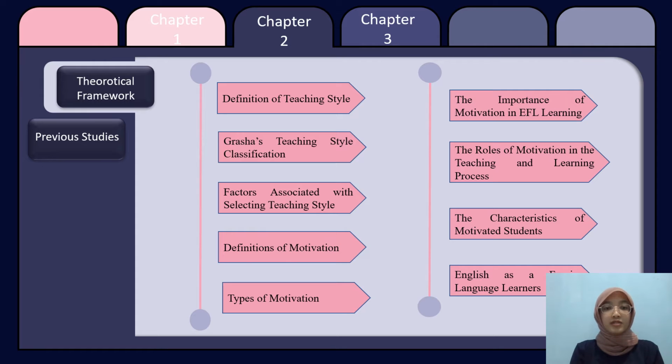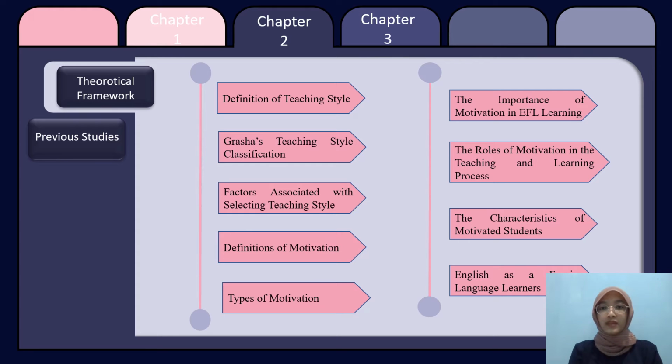And next, types of motivation. There are two types. Number one, intrinsic motivation is possessed by people who have a fixed interest in doing something and helping to set the course. And next, number two, extrinsic motivation is if the person performs his activity to earn some reward or punishment outside the activity itself.